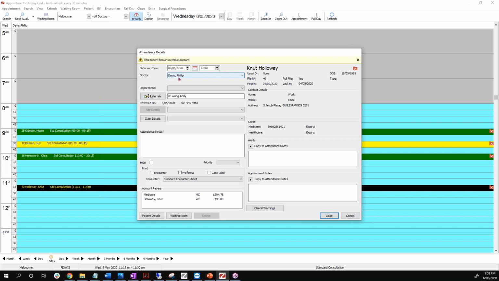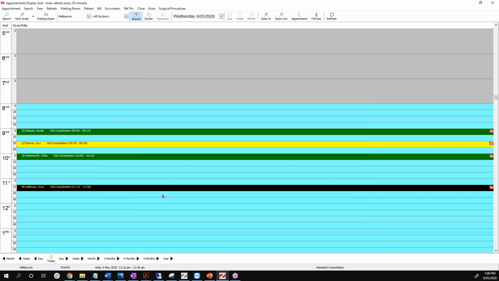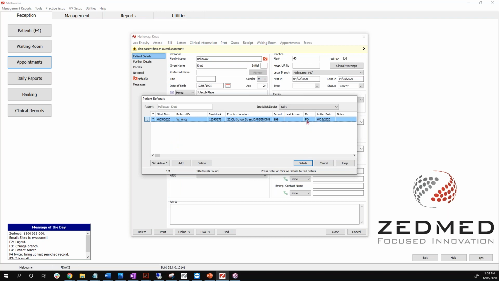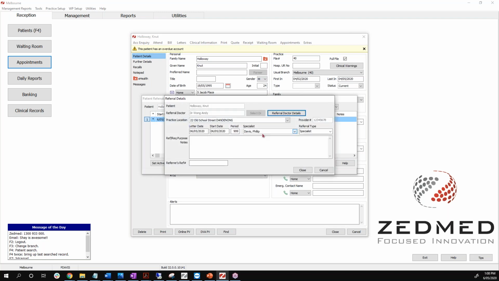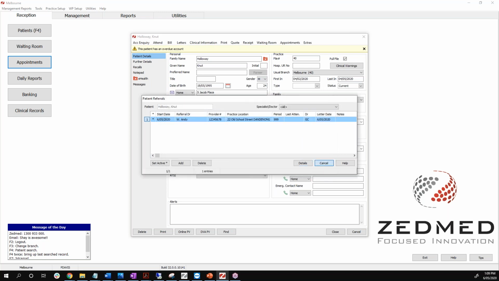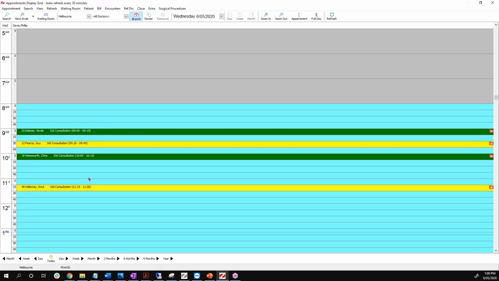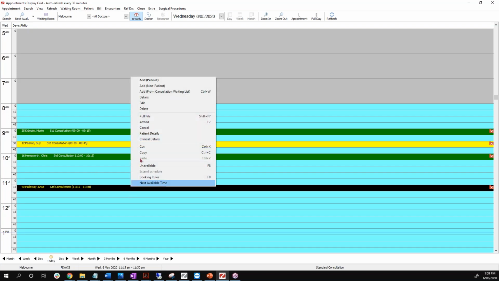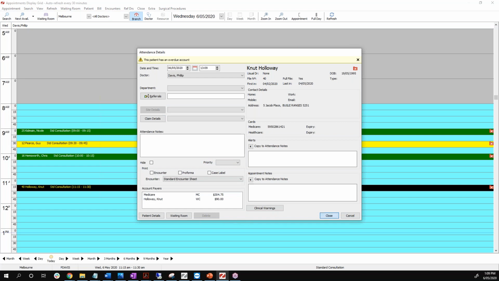Now the doctor up here, it's Dr. Davis. And I'm just going to show you one thing. If I go back into patient details, when this referral was added, it was added under Dr. Davis. So I just want to show you something because sometimes it becomes a problem in some of the clinics. If I change this to a different doctor, if I change the referral specialist to be under a different doctor, click close, and I'll go back into appointments. I'm going to attend the patient under Dr. Davis.